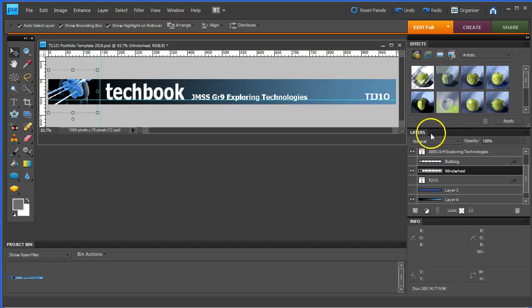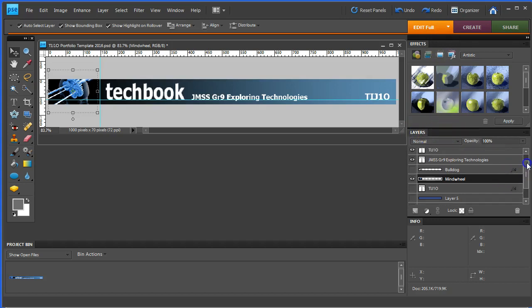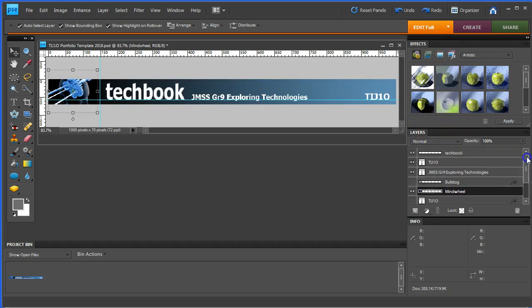One of the most important places is the layers palette. It's down here. And you can see that this particular graphic is made up of many layers. This is the difference between Photoshop and, say, MS Paint. You paint with layers, and you'll notice the top layer is the thing that's sort of closest in the stack to our eyes, and it's got the word Textbook in it.